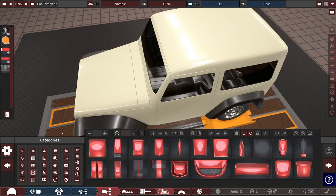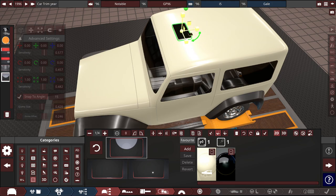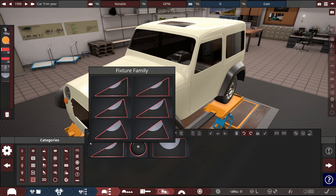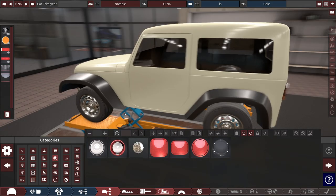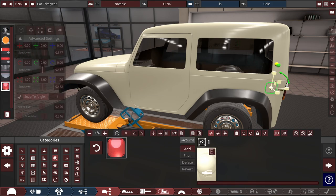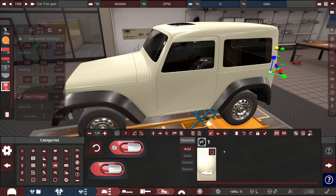We're a little more modern. This is the 90s, so, you know, we have ourselves a little sunroof. Make it a little bit nicer. Nothing too excessive. Looks pretty good right there. Nothing crazy. Downforce, ha! Lip, nope. Aha. Go ahead and throw on our little fuel cap in the back here. Looks pretty good. Handles, we'll go with this one, because why not?